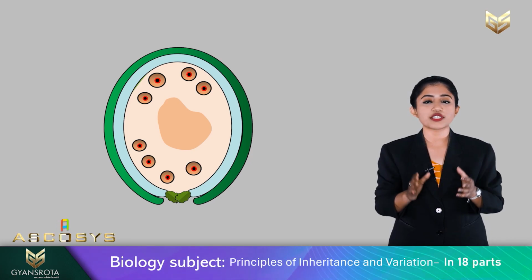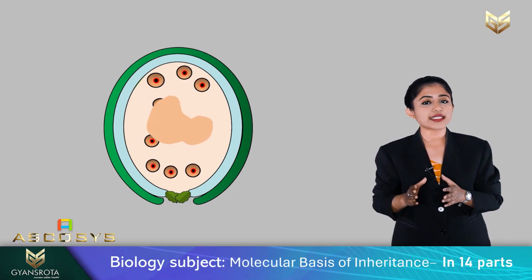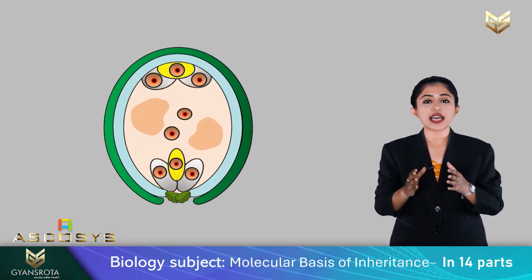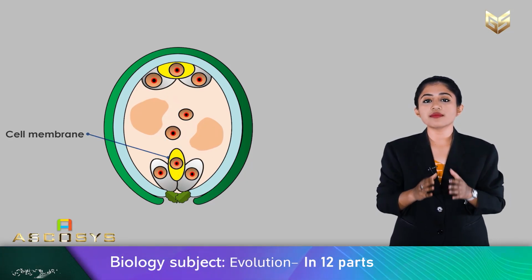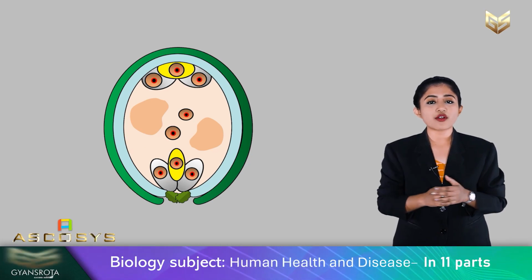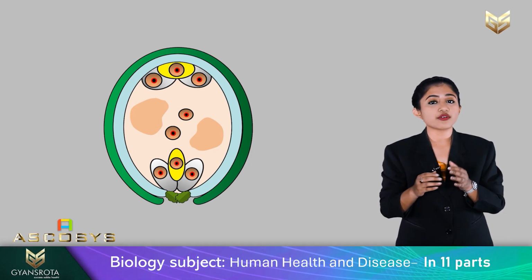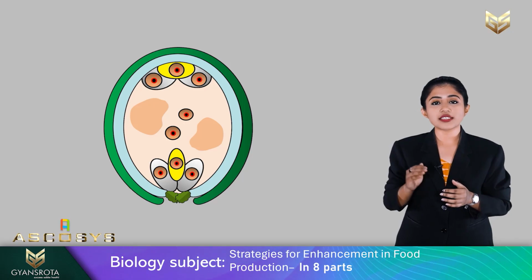There is no formation of the cells. And in the later stage, after these 8 nuclear divisions, they are going to form cells. Wow, how many types of cells will they form? 7 cells. So we call them 7-celled 8-nucleate. So, these 7 cells, what are they going to do?